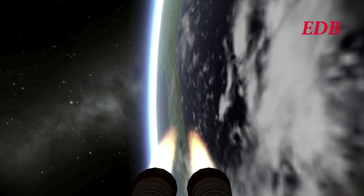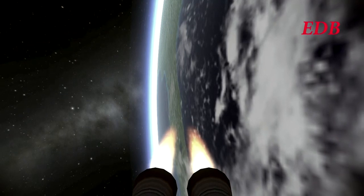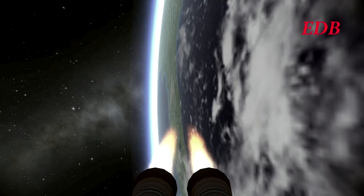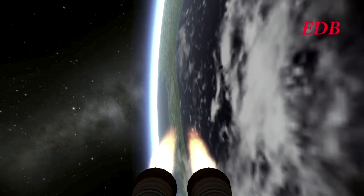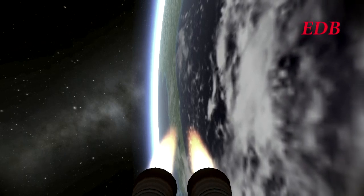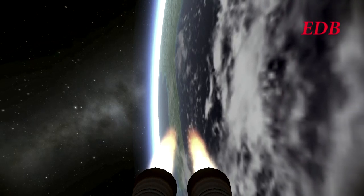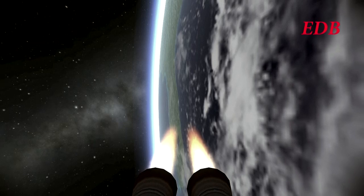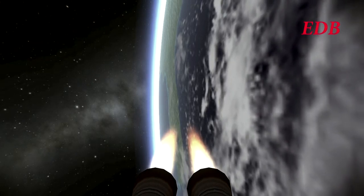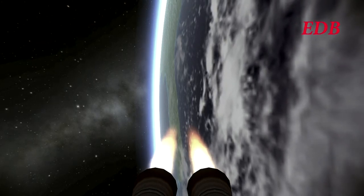There are two versions of the Saturn 9 rocket: the standard version and the Saturn 9A, which has a larger payload fairing. The larger payload fairing also comes with a larger second stage, which is not larger in mass but simply larger in diameter. The Saturn 9A specializes in launching station-building missions, and we have two of those scheduled for the EDB — the first and second modules of the Titan Station, which will follow the Dion 1 mission.